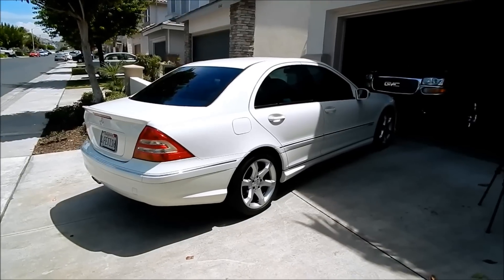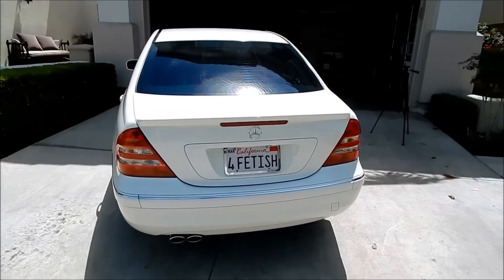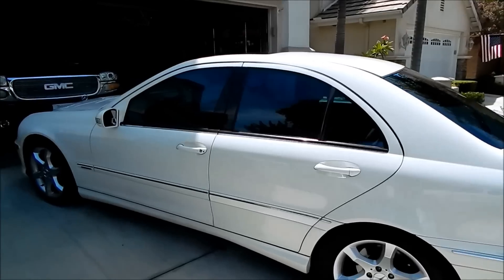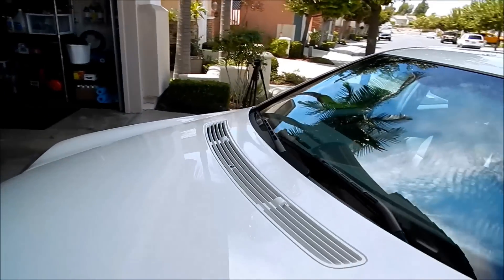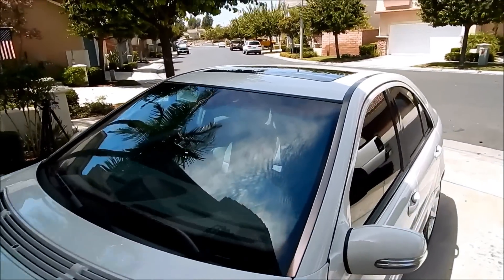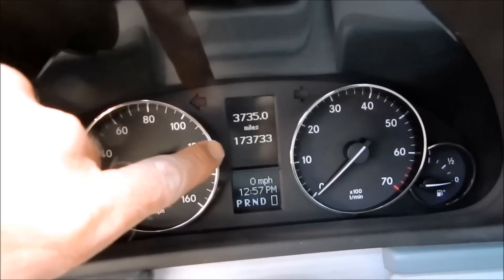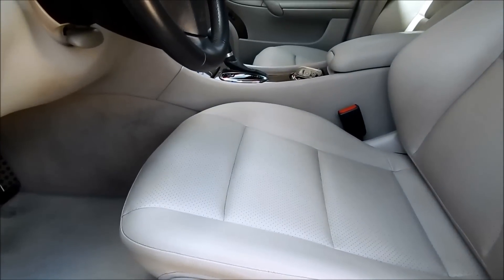But that's a different video for a different time. This test model happens to be my wife's car — it is a Mercedes-Benz, a C230, and it is a 2007 with a hundred and seventy-three thousand miles on it. Let me pull back and show you what consistent detailing can do for your car over the long term as well as the short term. Most of you would look at this car and be in disbelief as to the year and miles, because it has been maintained very well by a professional — myself — since almost day one. We did buy it used with twenty-two thousand miles, but we've owned it ever since.